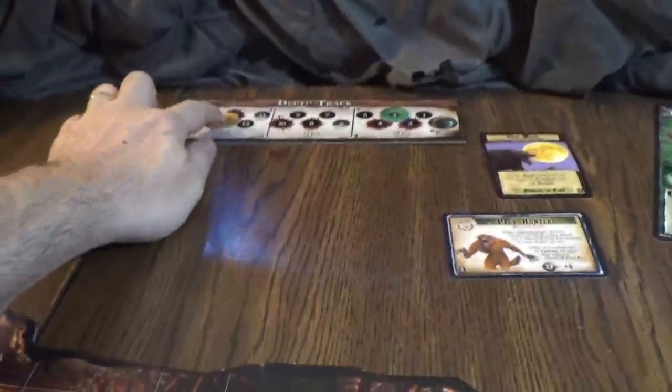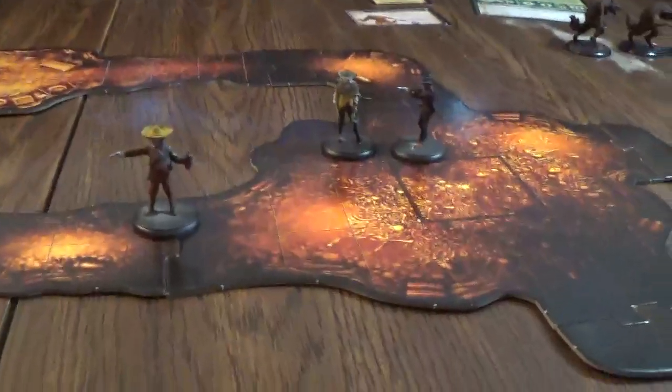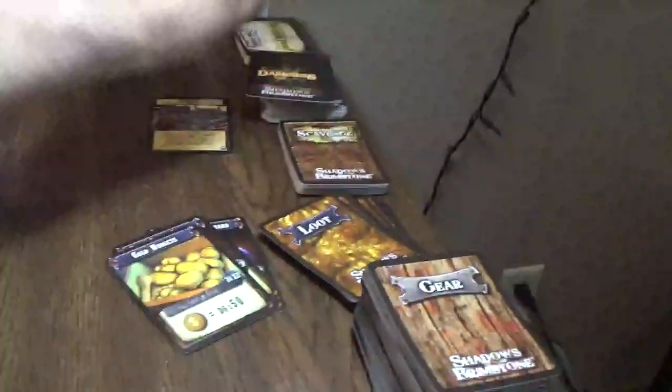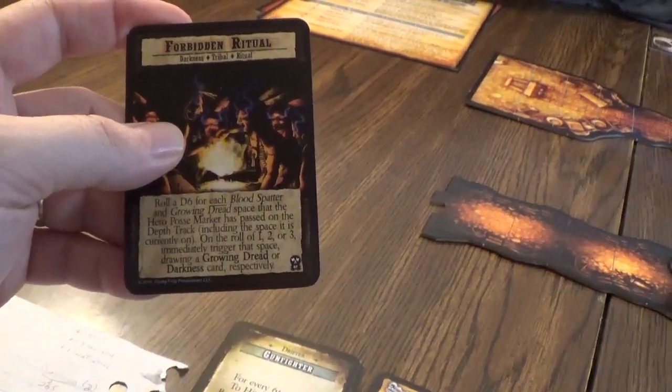Okay, let's move that up. Oh crap, I dropped some cards. Let me pick them up real quick. Okay, well, let's roll for darkness. We did not make it that time, so we're going to get a new darkness card. Forbidden Ritual. Roll a d6 for every blood splatter and growing dread card space that the hero parsley marker has passed.